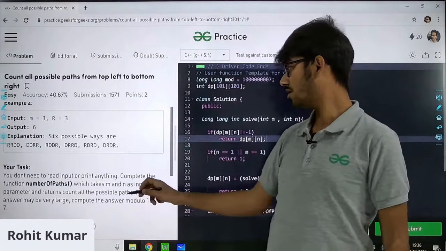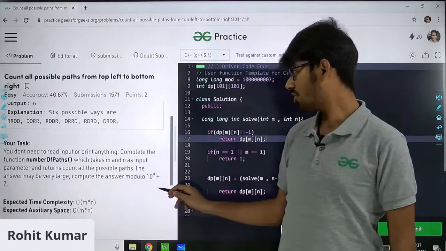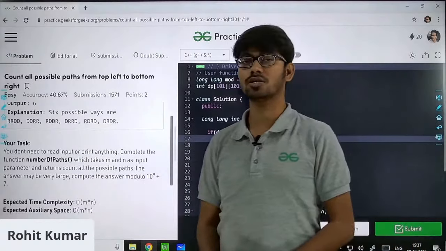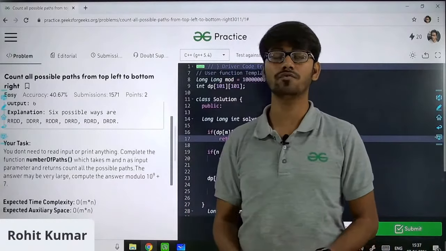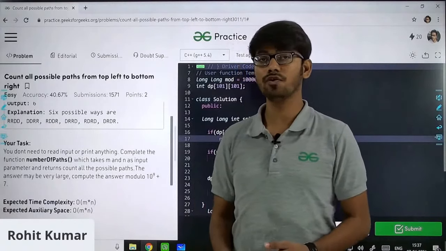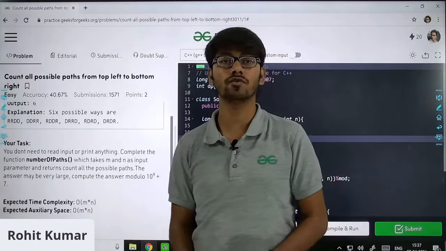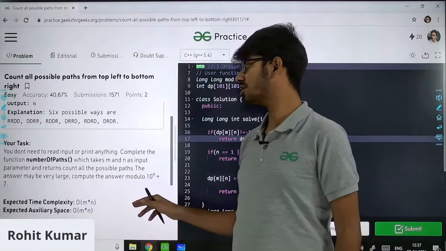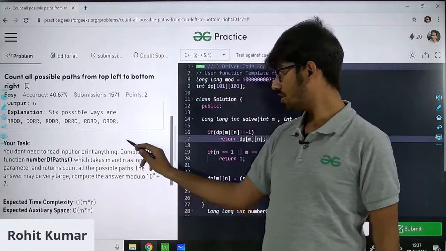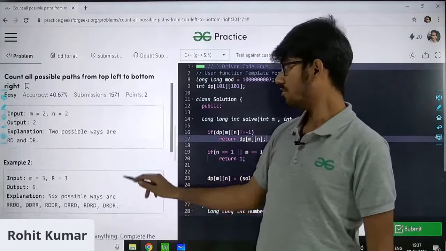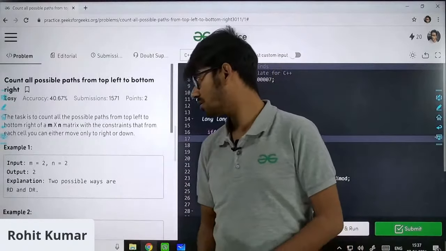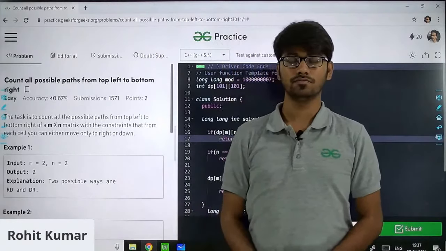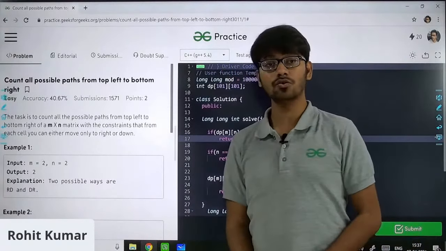Read your question fully. Like if you remember, this modulo is playing a role, because if you don't do this, then also you might get your answer wrong even after you have done everything. Like even if you have taken a DP array, even if you have written the recursive solution formula in a very proper way, still you will get wrong answer if you don't read these things properly, right? So this is one thing which you need to observe. And what possible paths are allowed? Like in some of the questions, you're also allowed to move diagonally, right? So there you can do the modifications accordingly. So yeah, I hope the code was clear to you.